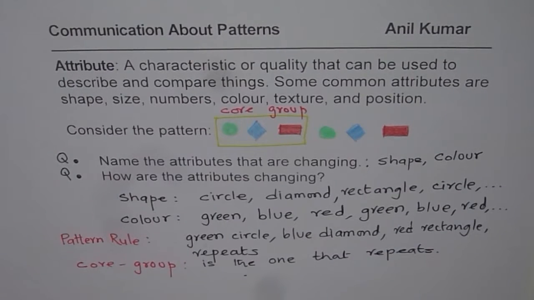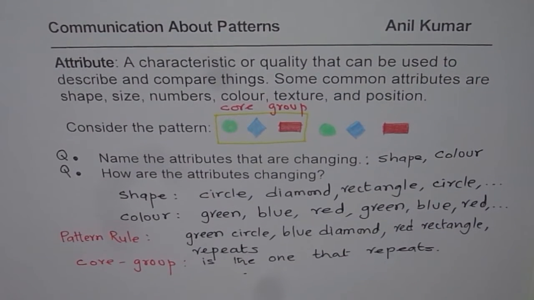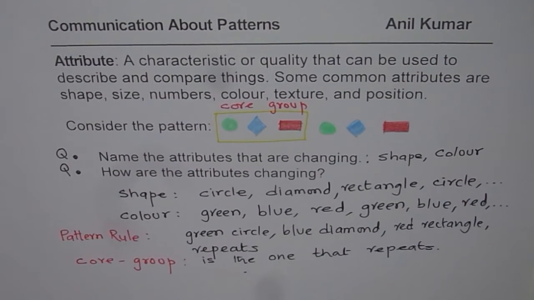So the terms defined in this particular video will help you to communicate better about the patterns. So remember, whenever you want to describe a pattern, you should consider the attributes, you should consider the pattern rule, and if there is a repeating pattern, you should identify a core group. Now in further videos, we will take up these things one by one to explain better. I hope that helps. Thank you and all the best.